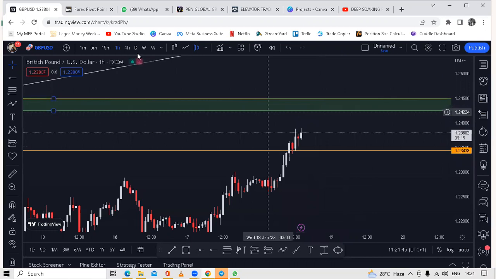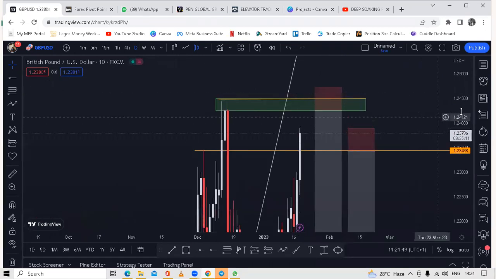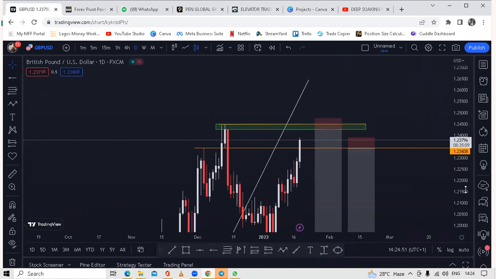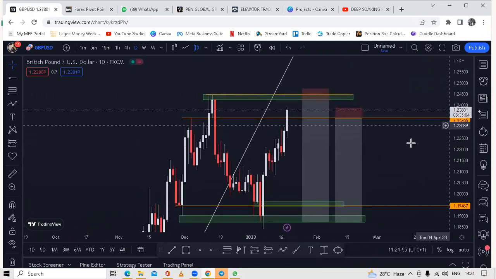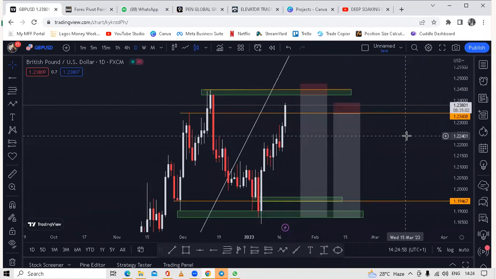Now, how do you pick your pivot points? Important question. Come back to our daily time frame. On the daily time frame, if it's for a sell, you pick your pivot point at the indecision candle before the first major sell. You pick your pivot point at the lowest point. See, it is confusing to try and pick a pivot point by yourself.